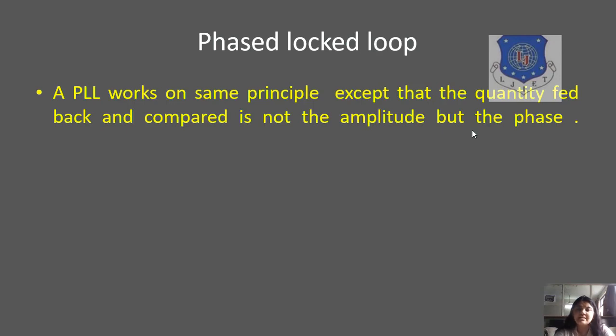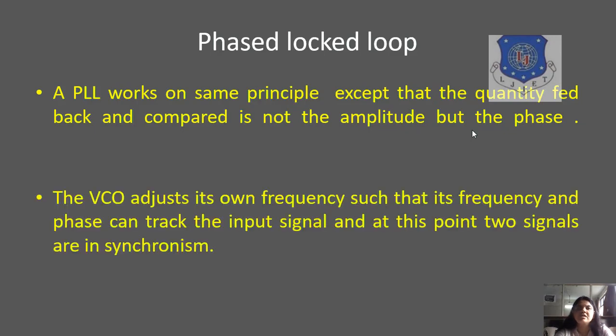A PLL works on the same principle, except that the quantity fed back and compared is not the amplitude but the phase. This kind of question can be asked in the exam also: the PLL is part of amplitude modulation, but the parameter compared is not the amplitude, it is always the phase. So we have to keep in mind that the quantity fed back and compared is not the amplitude but always the phase.